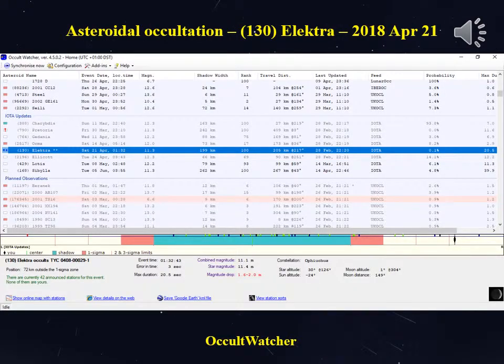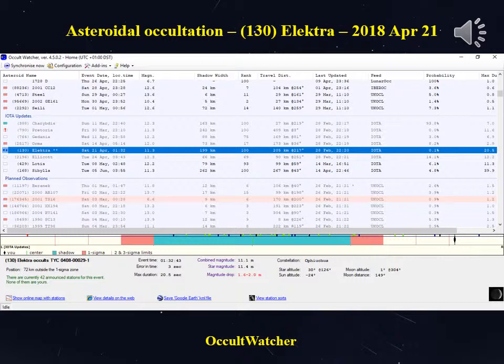Don't look into the detail really, but that's an Occult Watcher page, with lots of predictions coming down. The one highlighted was of asteroid Electra. And there's the local time when it will occur, and the magnitude drop. If you right click on there, it opens up C2A, night sky planetarium software, and it will give us the RA and Dec of the event, and mountains of information.